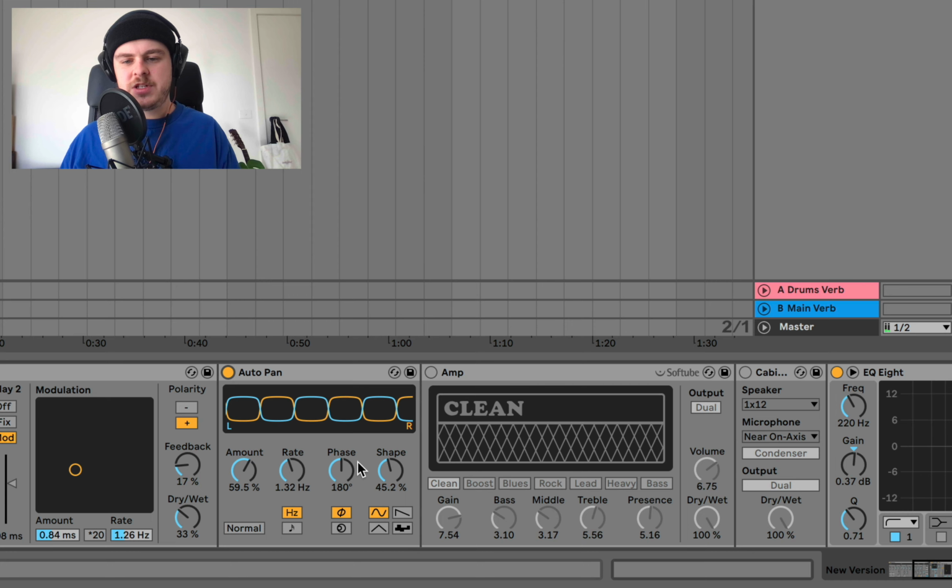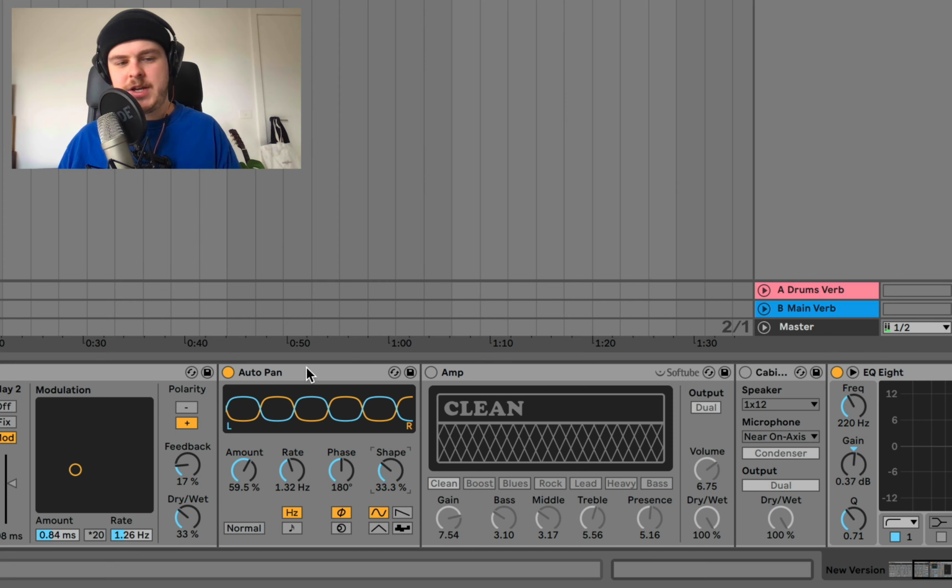Now you can use the square or the sine and then bring up the shape here to kind of turn it into a square. The best part about using this one is that you can customize the exact shape of the pan. I've got it on about 60% of the pan, so it's not full hard left and right. And the rate at a kind of comfortable amount that just sounds smooth. You can sync it to the BPM of your host tempo if you wish, but I like the free flowing hertz LFO.